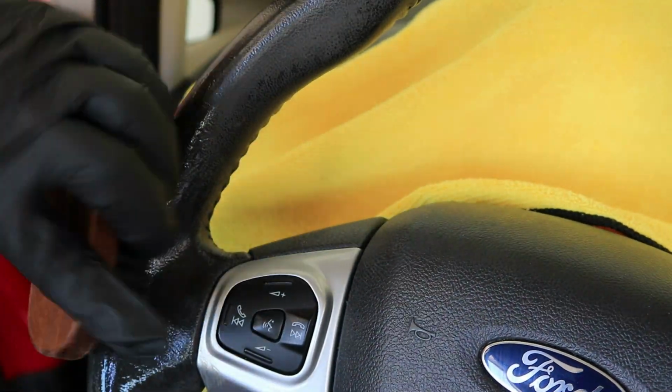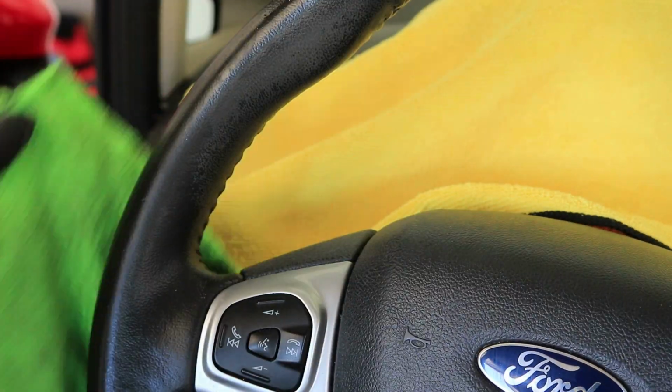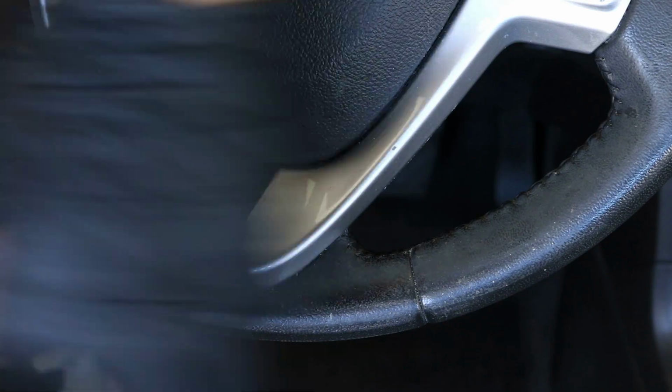And when it comes to cleaning the interior, I love to detail the steering wheel, and especially the filthy ones like this. I do so by using my Quartz APC, my Color Lock brush, and a microfiber towel.